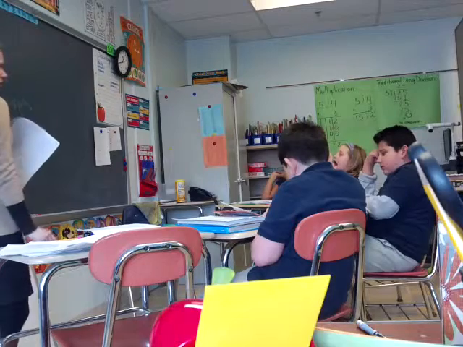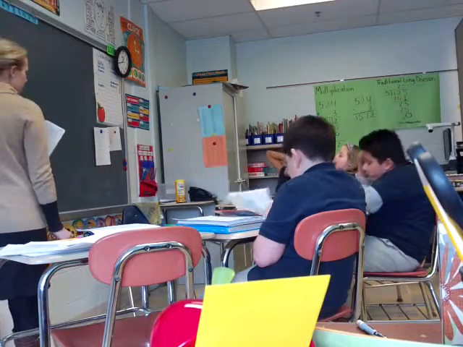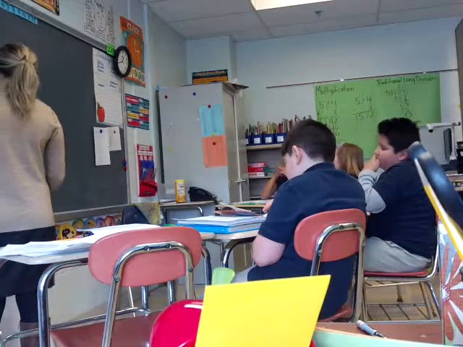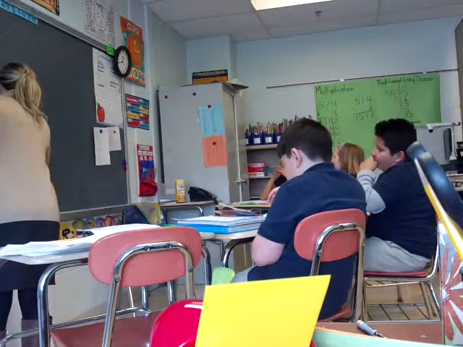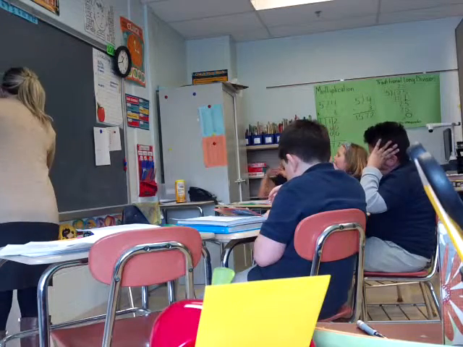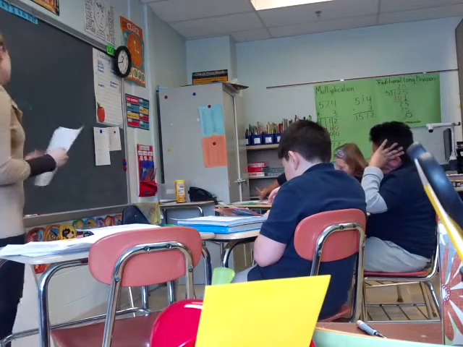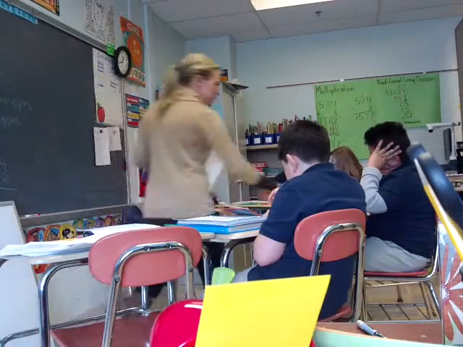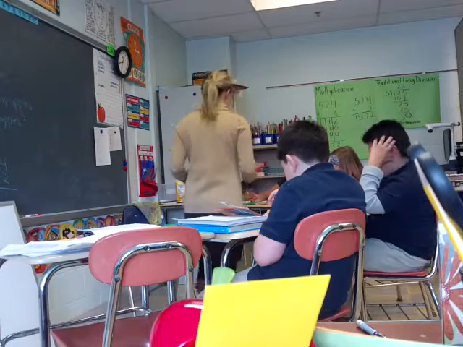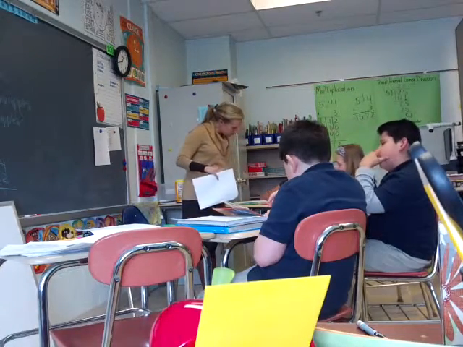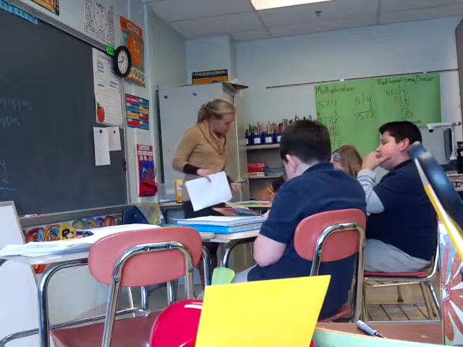What are we going to multiply, Jocelyn? The big number. Big number, which is? 254. What are we going to multiply it by? 2. Times 2, because there's twice as many. Okay, I like that. Let's try it. Matthew, set up your problem for step one. Go ahead, set up your problem.